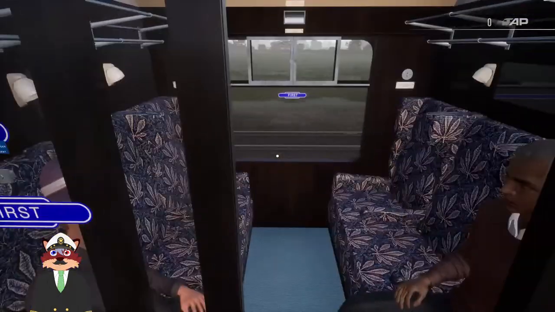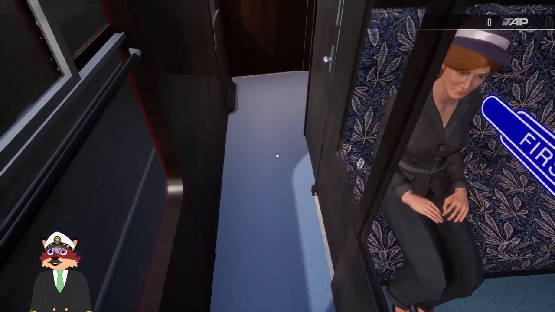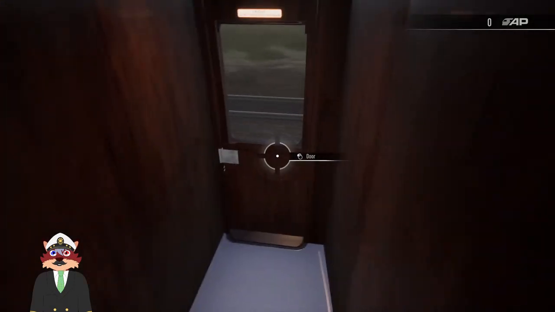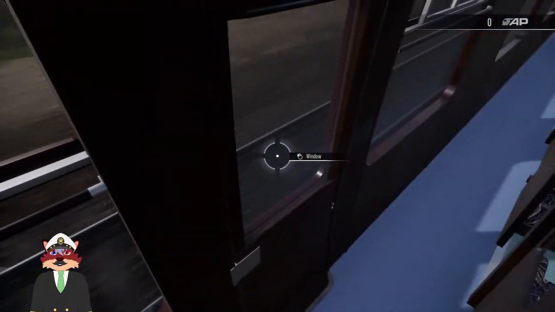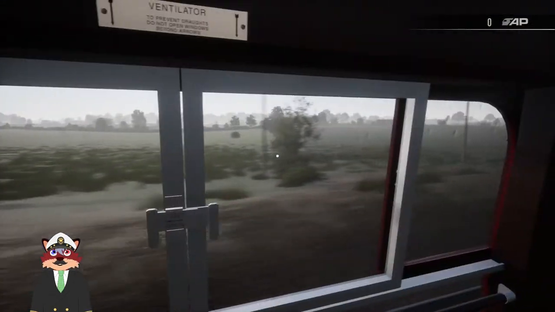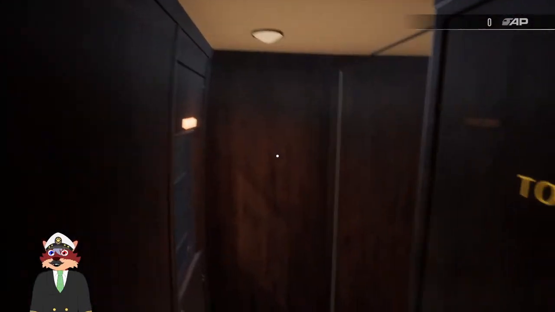Can we? Oh, we can't enter the toilet. No, we can close the compartments. I believe normally passengers would keep it closed anyway. So it would be nice if those would close automatically when the train departs. Okay, we got some windows that we can open. So those are... locked. Okay.